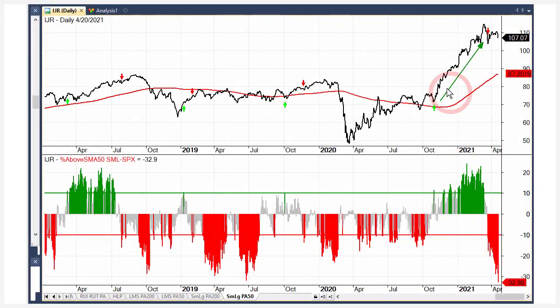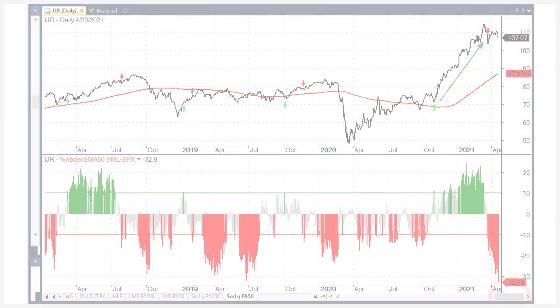So I just have a few seconds left here, but we can see that the percent differential got above plus 10% there at the end of October, and that gave way to the big outperformance from small caps. And now we can see that that performance differential got below minus 10%, and it's below minus 30%. So small caps are seriously lagging as far as breadth is concerned. And I put that as a message to stay out of small caps for now.